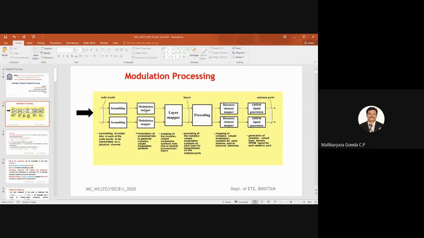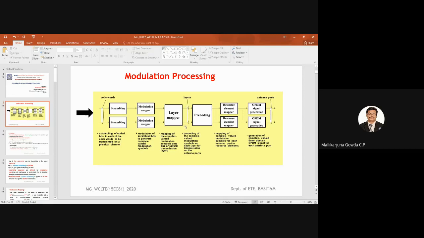So this modulation mapper will do the modulation of the scrambled bits to generate the complex valued modulation symbols. Then it is given to the layer mapper. What this layer mapper will do is map the complex valued modulation symbols onto one or several transmission layers.